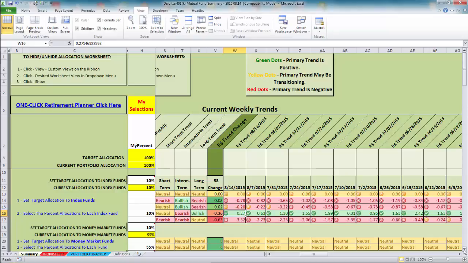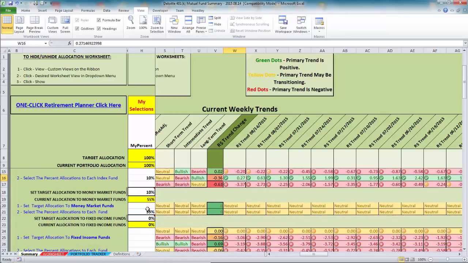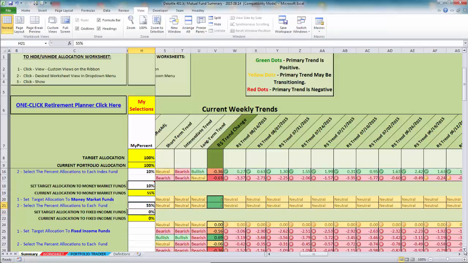All right, let's go ahead and find our next allocation. Right now we are fairly heavily invested in the money market, and again, that's because of all the red lights we've seen in a number of the categories. We've decided to play safe and just stay on the sidelines until we see better conditions for making money in markets.